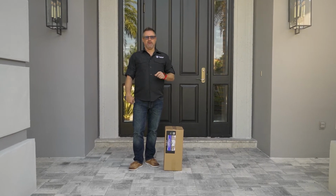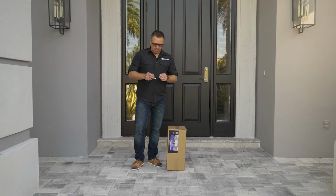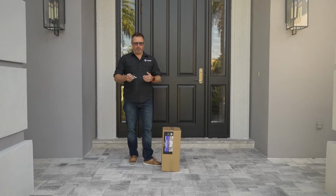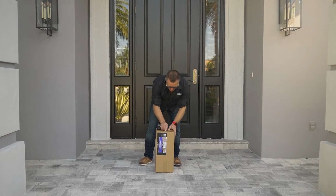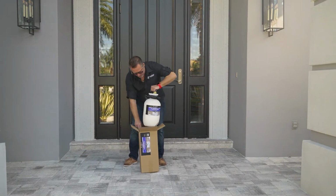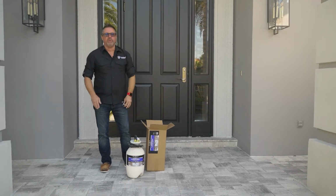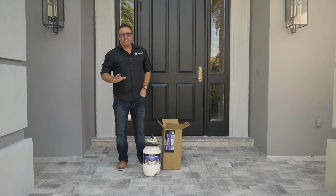I'm going to show you guys how quick, simple, and easy it is to use our product. Once you receive it in the mail through Amazon or from our website, you're basically just going to open your box. Inside, you're going to find a 2-gallon sprayer ready to go with all the liquid and material mixed in and ready. It's pretty simple to set up.